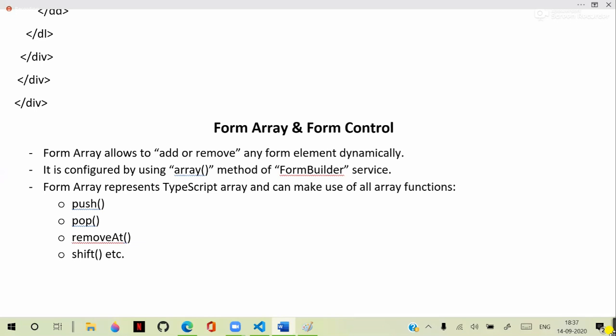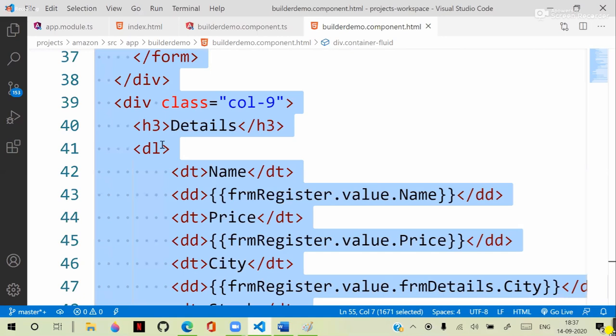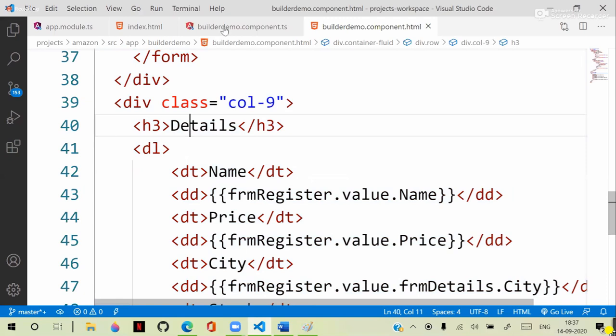Now let's see what is the necessity of this and how we can handle it. I will make a few changes to this design. For example, for product, we are configuring some details.